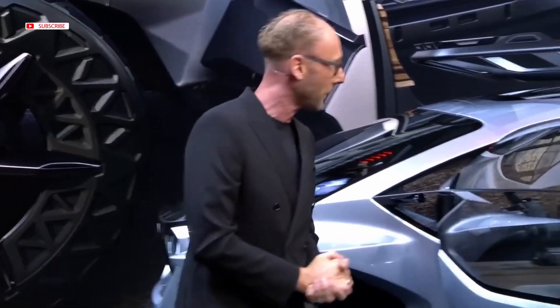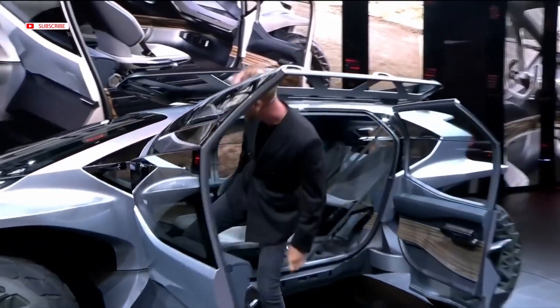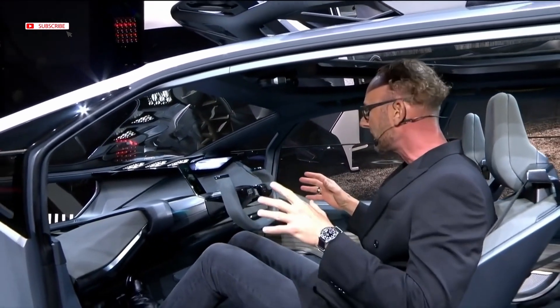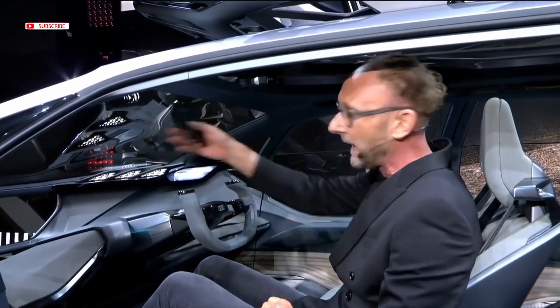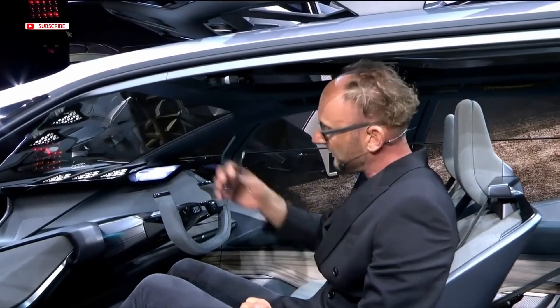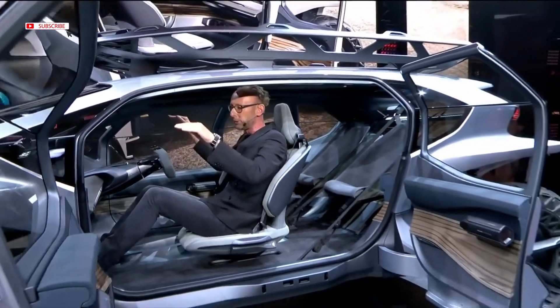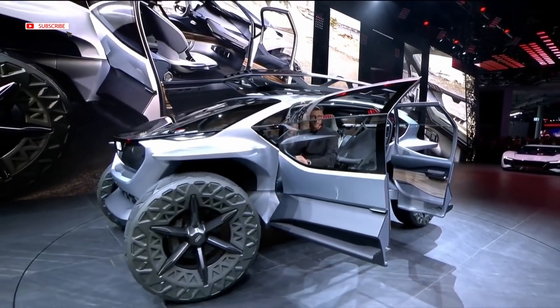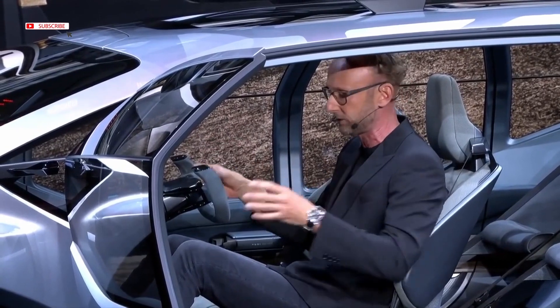This interior is smart as well — because of the mono-box volume it offers a huge interior space. We came up with the idea that we wanted the user and driver to become one with nature. That's why we didn't integrate any display at all, because we want to focus the driver on the road. The car will be operated by your personal device. Because of no integrated display, we got the possibility to drop the dashboard down to the belt line — that's why this car offers almost a 360-degree visibility.